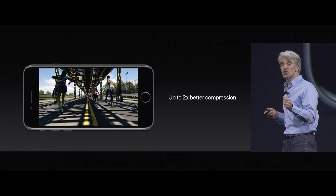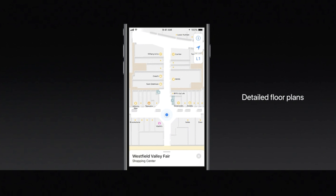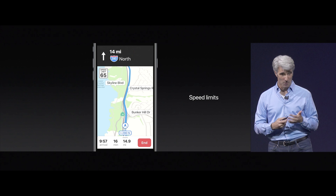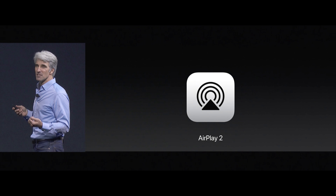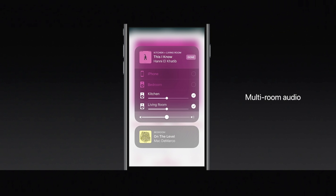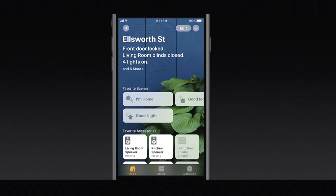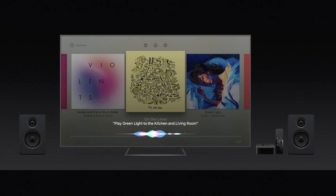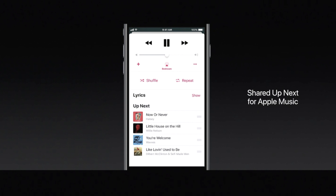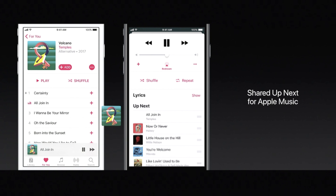Video capture now uses a new H.265 video codec, designed to keep file sizes small while retaining or even improving video quality. Maps is adding indoor mapping, which supports major malls and airports around the world, and has also added lane guidance and speed limit display. iOS 11 includes AirPlay 2 with built-in multi-room audio support, as well as integration into HomeKit, allowing Siri to be used to play music on a specific speaker. Users on the same Wi-Fi network can now add music to a shared Up Next playlist.